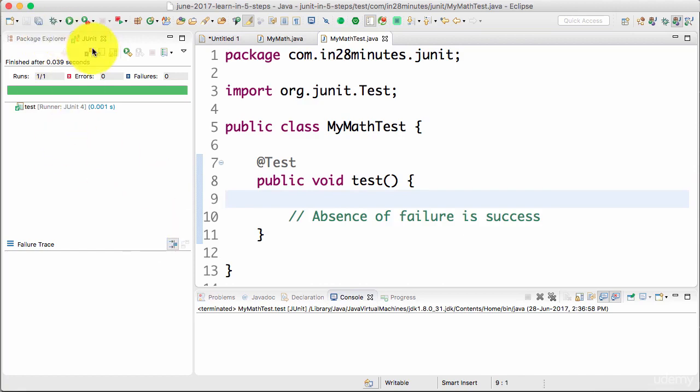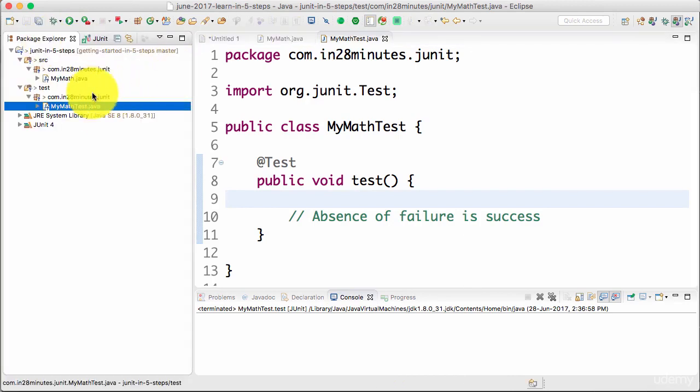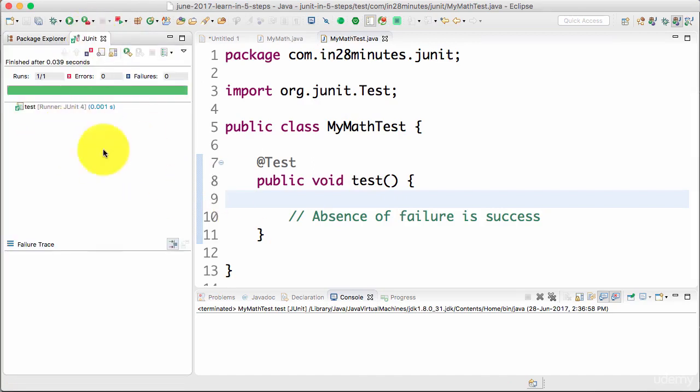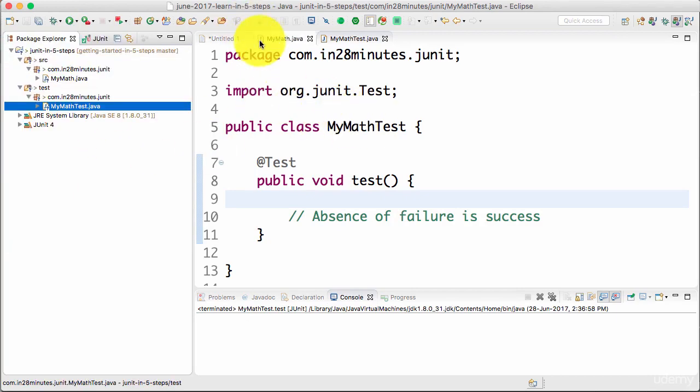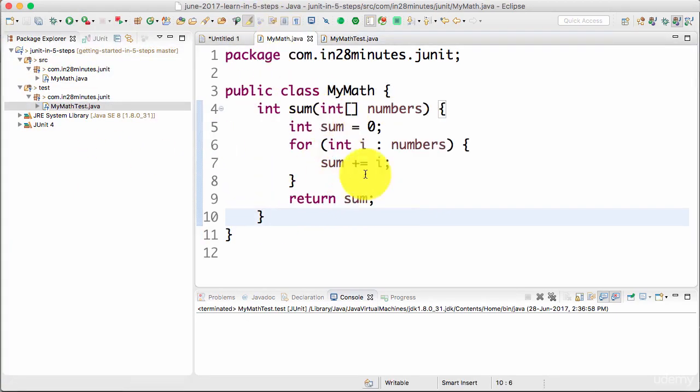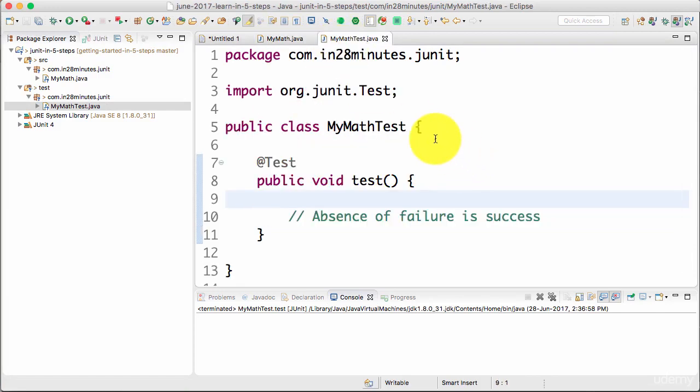So in this step, what we did is we quickly created a new project. We created a new unit test, MyMathTest. We saw that it was succeeding. We got a JUnit green bar, which is really famous. So whatever you see in here is called the green bar. It's a success bar. We have not really written a test yet. So we did not call the sum method and have not done anything with it yet. We would do that in the next step.